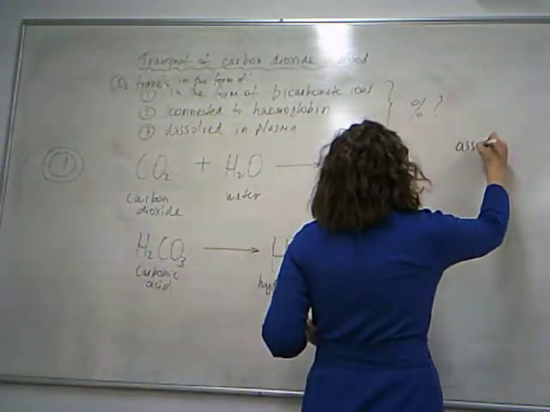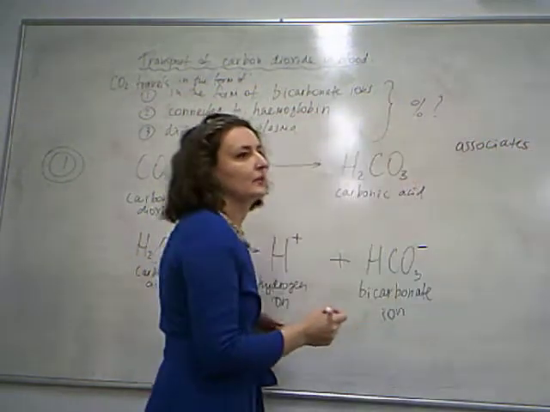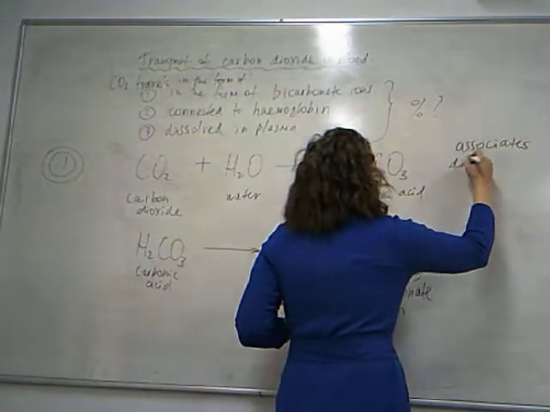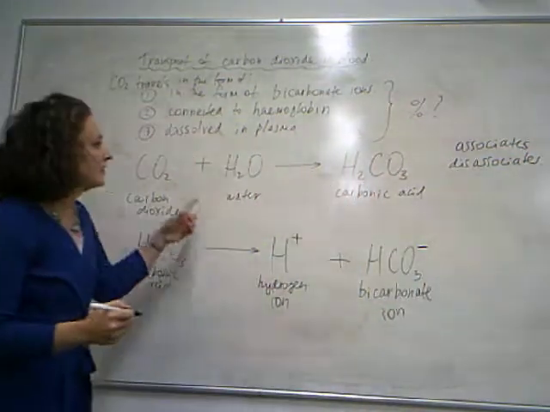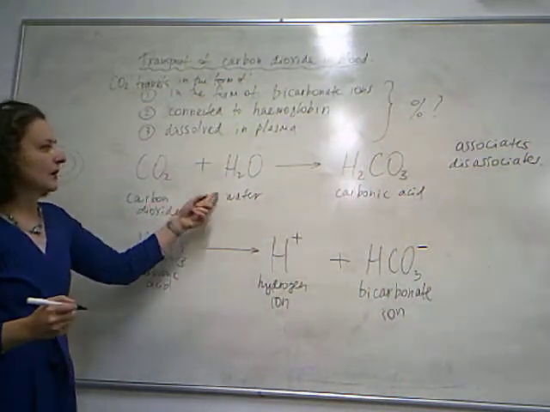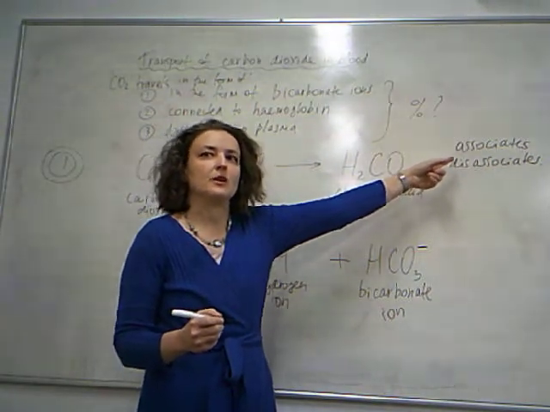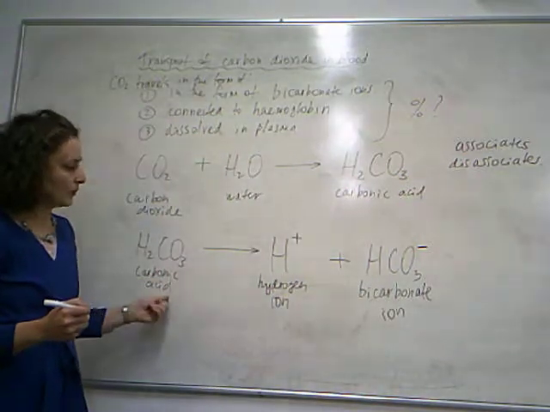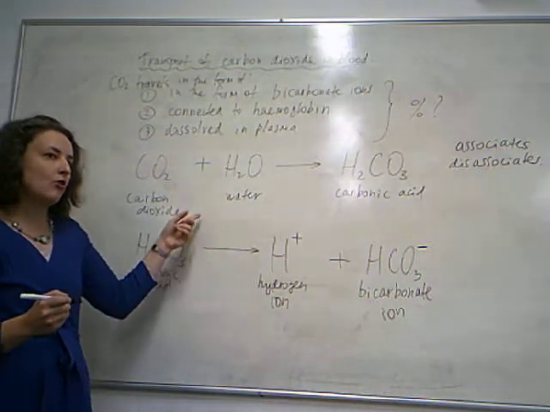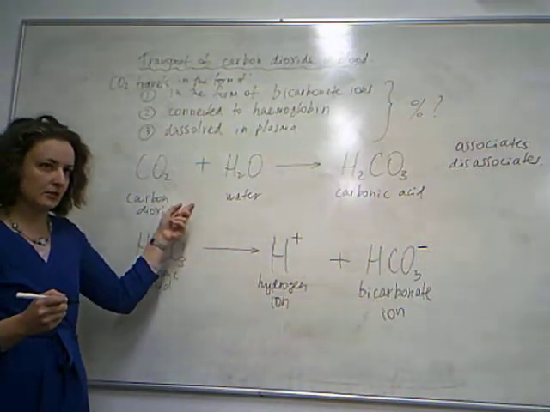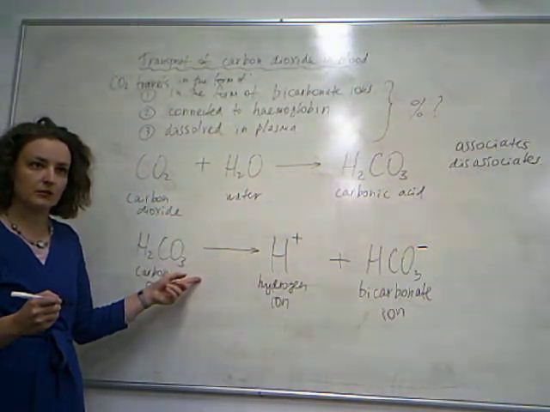So, associates. Check my spelling, by the way, if I'm going wrong somewhere. In this case, where I have carbon dioxide combining with water, which out of these two words could I be using to describe what's happening? Associates. And where I've got carbonic acid breaking up, which word could I be using? Disassociate. Can you have a go at describing this equation in a sentence and that equation in a sentence? Could I ask you to have a go with that?